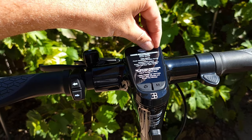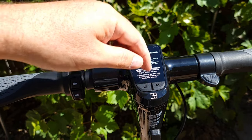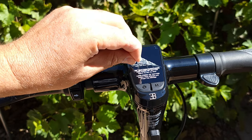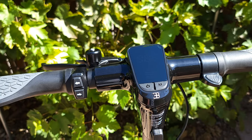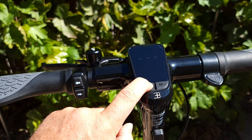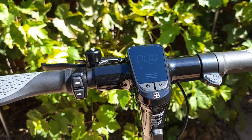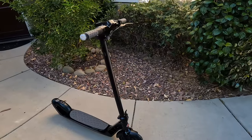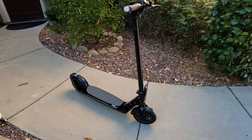Now I'm gonna remove this film. It will give you small instruction how to use this bicycle, okay? And it should be pretty simple. You just press this button on and it will be on, but you will not be able to see it in the sun much. All right, so that's how it looks. Looks really slick.